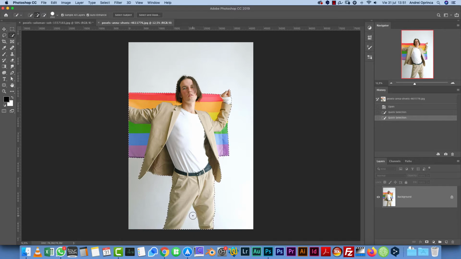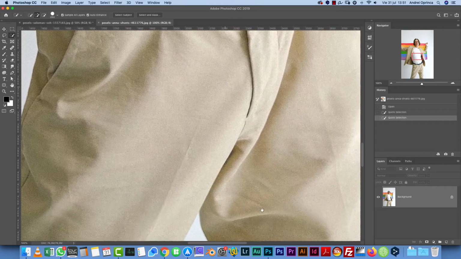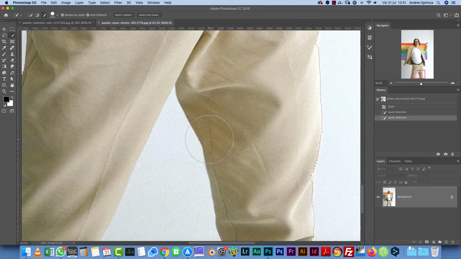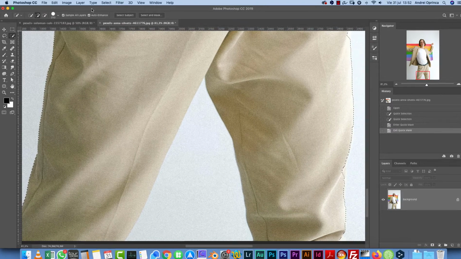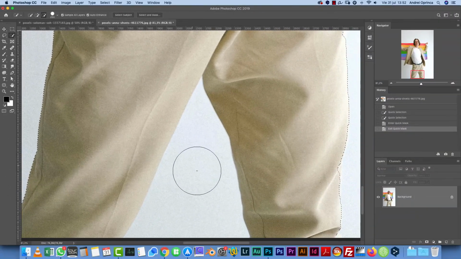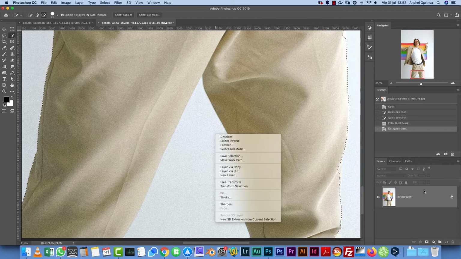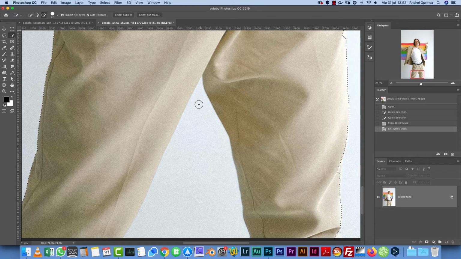We can undo that. First, I want to zoom in by pressing Command 1 or Control 1 and just moving to this area where I want to work, and just reduce the zoom with Option and the mouse wheel. The options here for this tool are plus, minus, and the normal. By default, the normal and plus are the same, but I can also select the minus, and I can also change the size of this. You can see from here, we have the size, the hardness, and the spacing. I'm going to reduce the size, not that much. And just with the minus, click here and start removing that area from my selection.